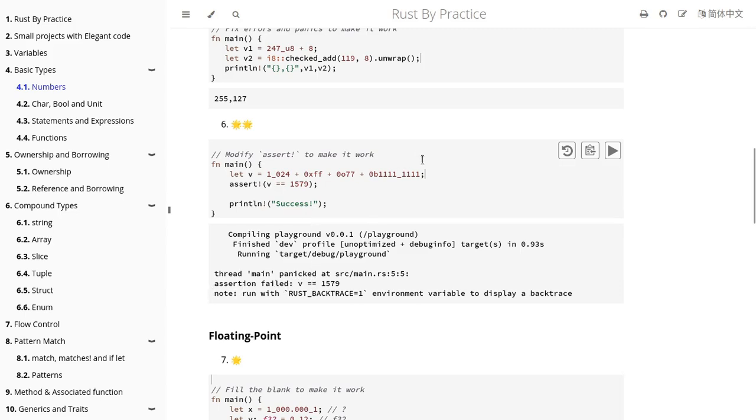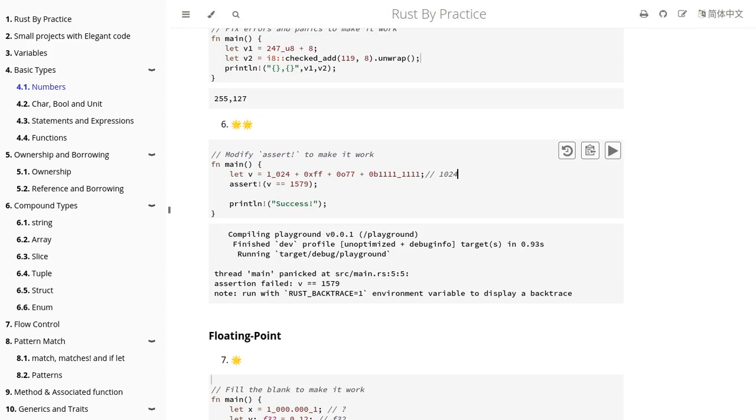Assertion failed. So before this, let's see what this underscore is. So in Rust, if you have a really long number, something like 1000000, what you can do is separate this with underscore. Now this is more like a million here. Commas would have been used in our day-to-day life, but this is programming, so Rust chose underscore. This underscore is going to get ignored. But anyways, let's solve this.